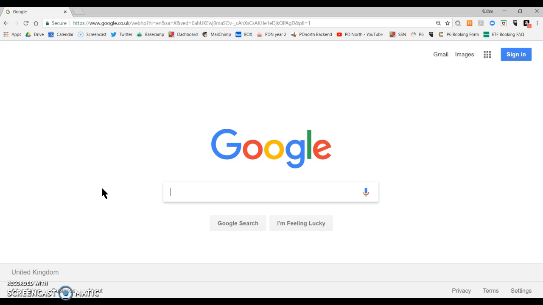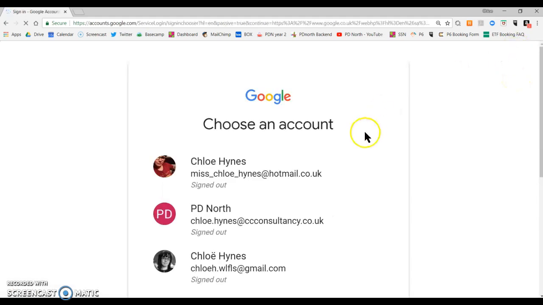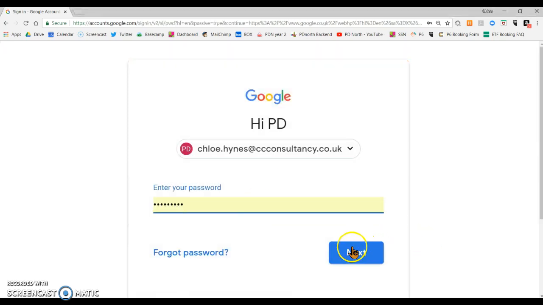Okay, so I'm now going to sign in. I need to go to the top right hand corner where I can see a blue box that says sign in, and I will click that. Now, as this is my home computer, I have my email addresses already here and saved, but you might not have it, or if you are at work, using a public computer, you will have to log in with a username and a password. So I'm going to log in.